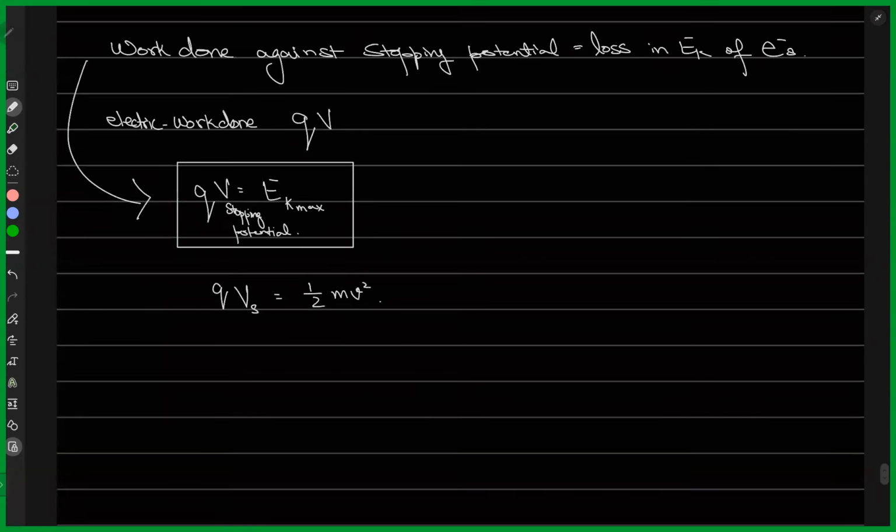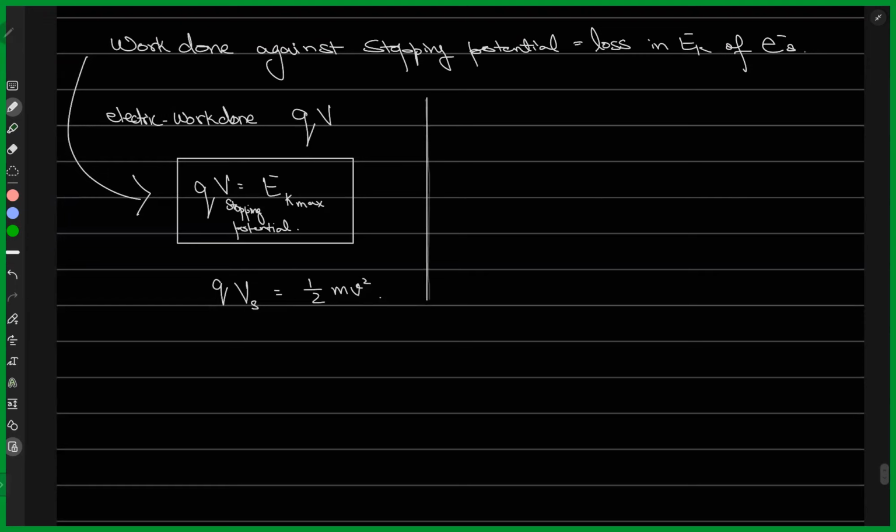So now let's do it over here. The velocity of the electron can be derived from this as it's pretty straightforward. You rearrange this equation to qVs, where Vs is the stopping potential. So this thing divided by m is equal to v squared. So you square root both sides, and you get the velocity of the electron under this stopping potential is equal to this thing. So this is the velocity of the electron.